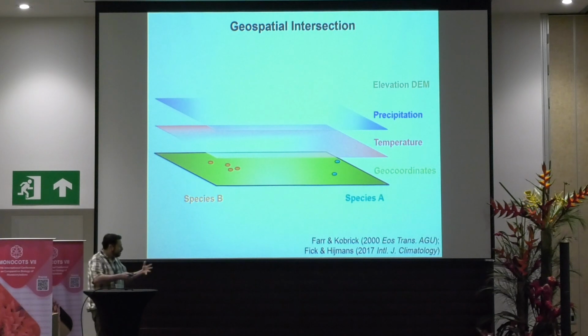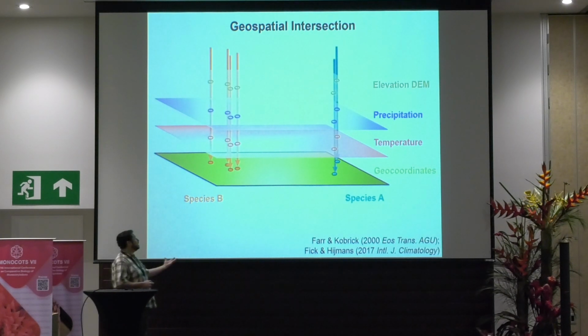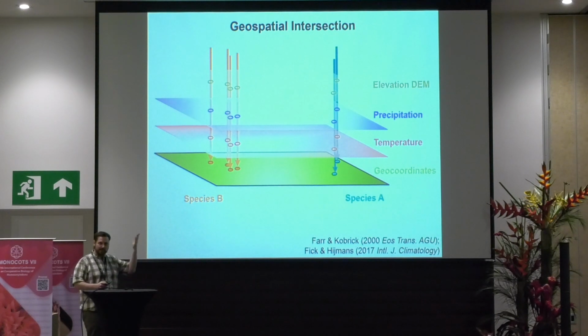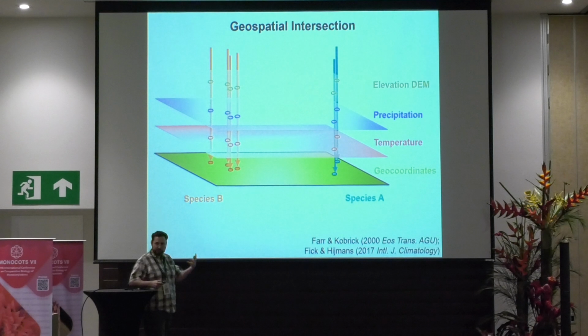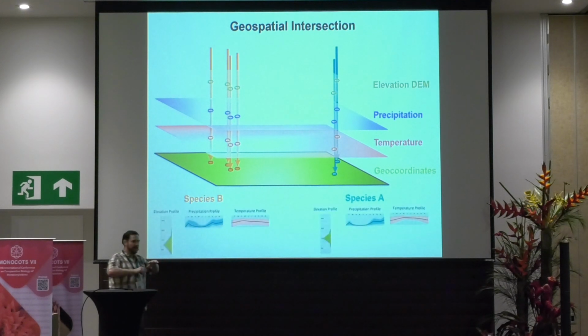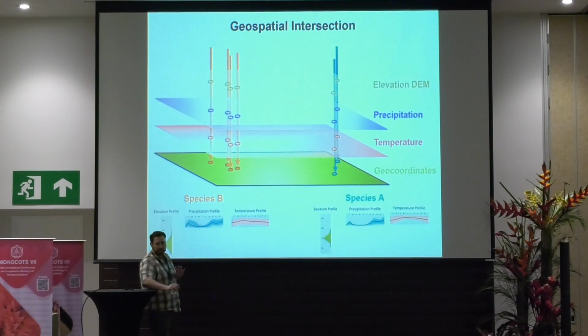So one of the things that we can do here is we can basically do a geospatial intersection of where these specimens and observations occur with this data, these data layers about what the Earth is like at those points. And if any of you have done species distribution modeling, this is sort of the first step. You generate a niche for your species or a climate envelope or whatever, and then you take that and you project it back onto the map.